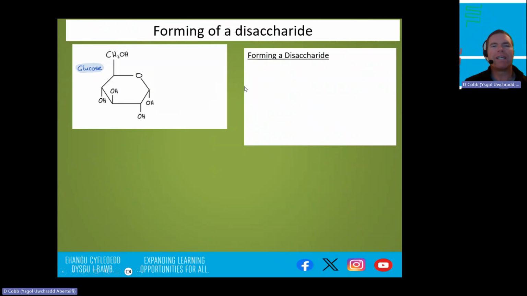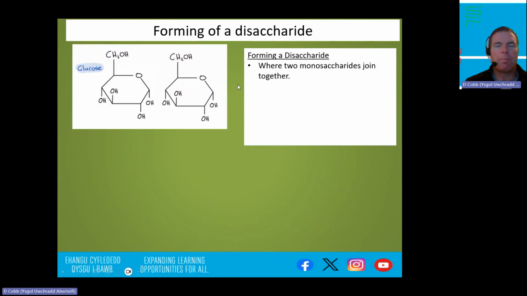Right, so how do we go about forming a disaccharide? To form a disaccharide, that's about joining 2 monosaccharides together. So here is a molecule of, look at the arrangement, down, up, down, down. So this is a molecule of alpha glucose. I've named it glucose. If it's just named as glucose, we assume it's alpha glucose. To be beta glucose, it would have to be named beta glucose. Our default form is alpha glucose.